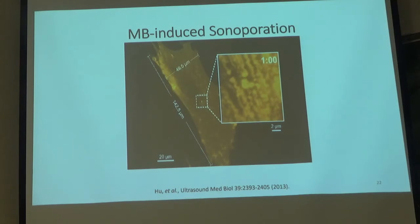But while that hole is open, we have an opportunity to deliver therapeutics more directly into the cell. And you might say, okay, is this bad for the cell? It can be if we have too many holes and they're too large. But we found that if we have the right size and the right number of holes, they recover pretty well, just like in this video. So there's a therapeutic window, like there would be for a drug.